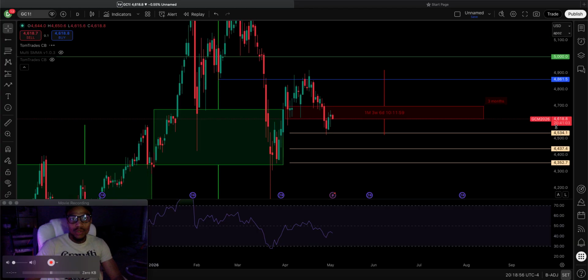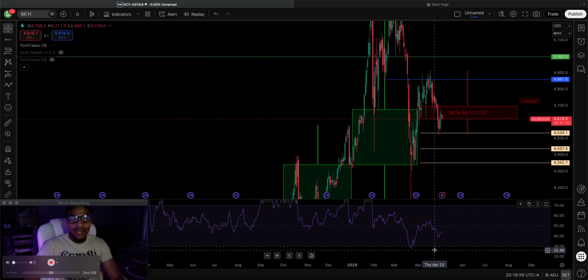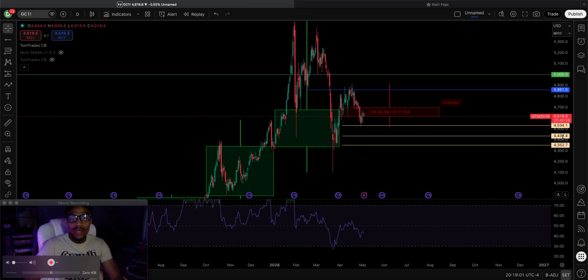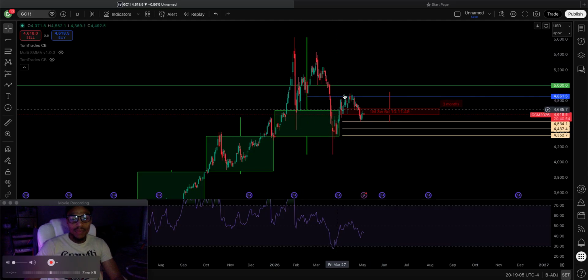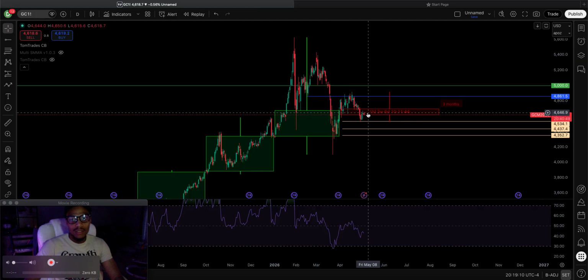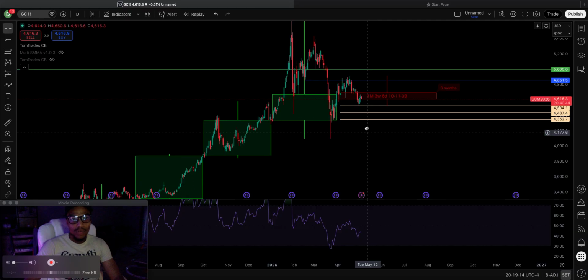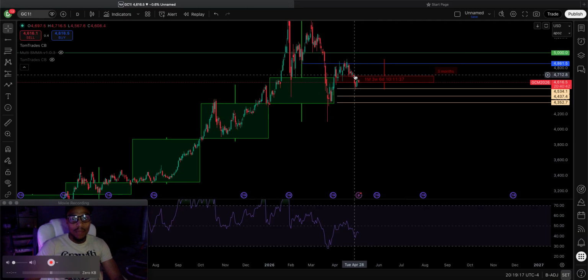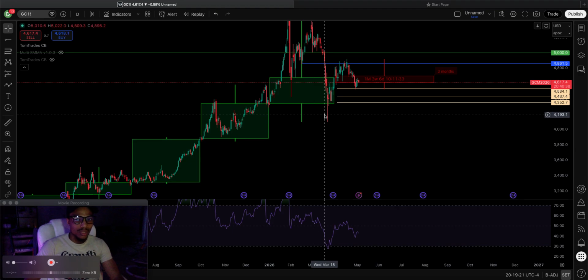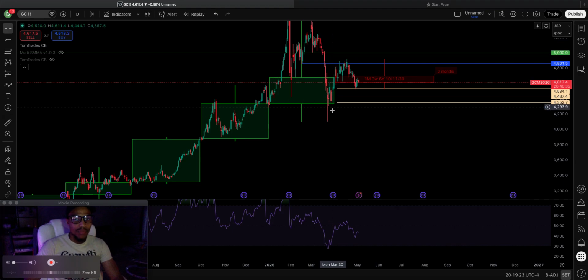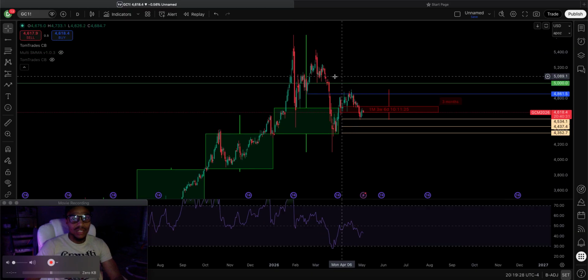So you can see here, we closed bullish. It does get me kind of questioning though, after price hit way over $5,000. I do question this because we had a huge rejection, and we're still within this range of this rejection. Sometimes I be thinking we could really be pushing down deeper. Like this might be a bearish quarter for gold. I ain't gonna lie, even though I put it as bullish because we closed bullish, I'm also being cautious of the fact that we did close bearish.